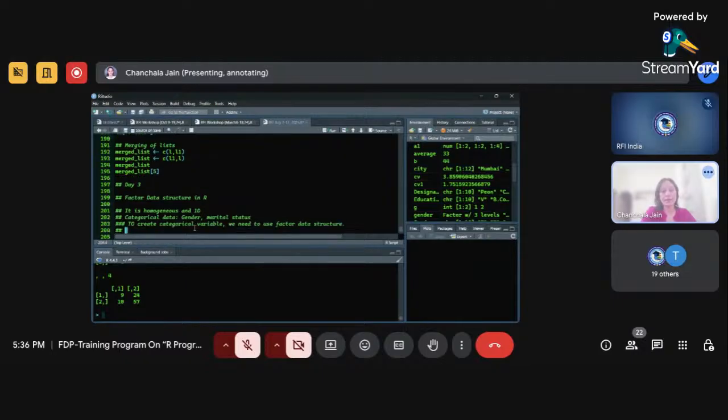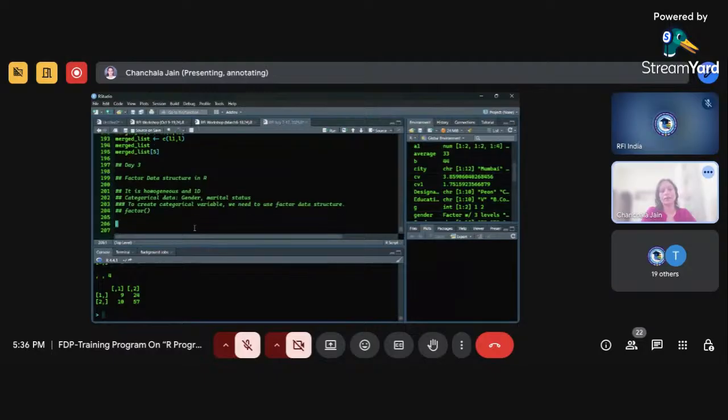To create a vector, we need to use the function called vector, right? I hope till here I'm clear to everyone.